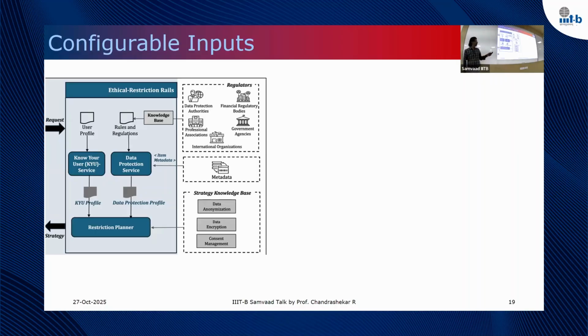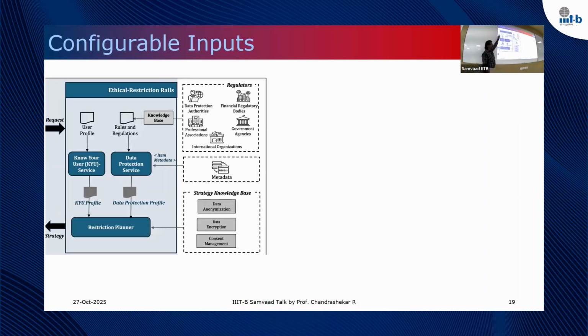And then we have a whole plugin repository of different strategies. So data anonymization strategies, K-anonymization, T-closeness, whatever it is, encryption, consent management. These are all specific strategies. So what we are saying is all of these things you see on the right side serve as inputs, which are detached. These inputs are utilized by the core, the Rails framework.